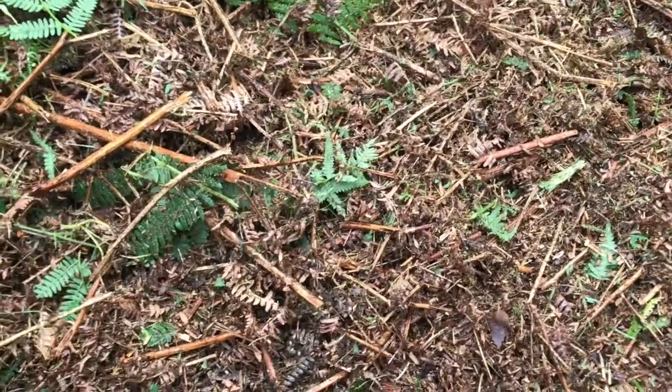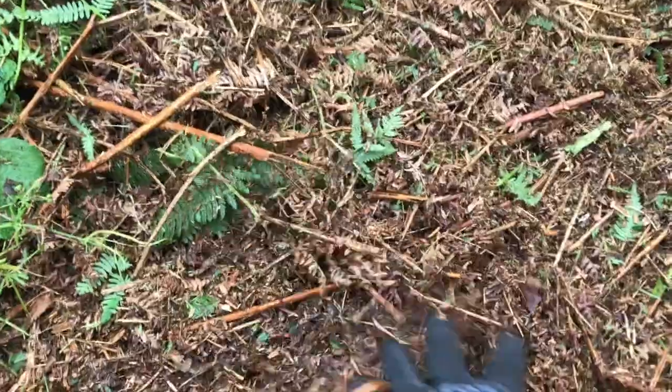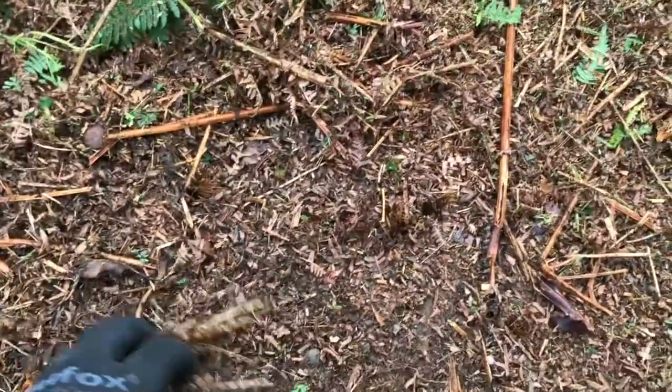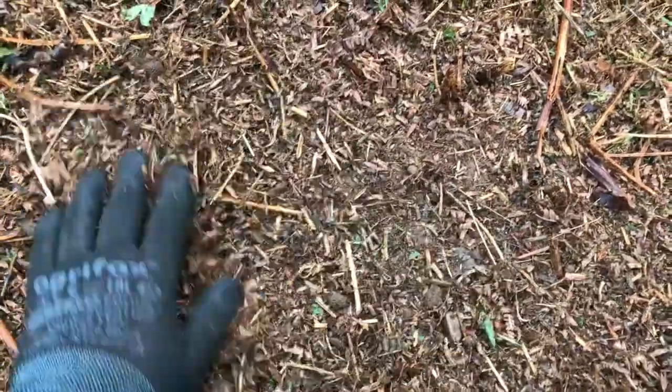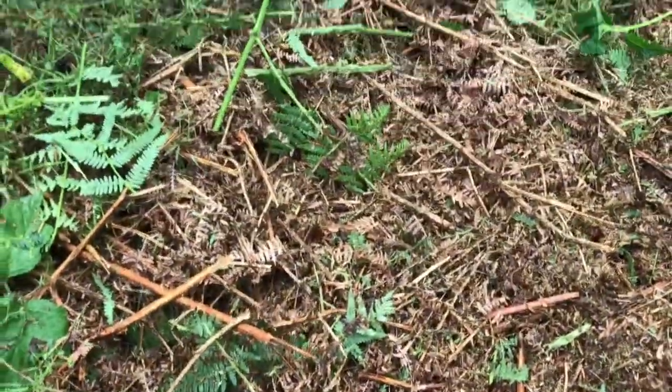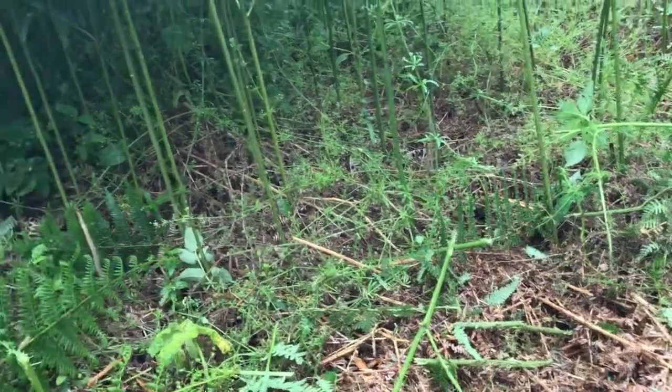Nothing, and this is a pile of dead bracken branches just sitting 2 or 3 inches deep, and I've just run through it with the bramble blade, and there's just nothing there. And this is the fate of a field that's being infested slowly with bracken.